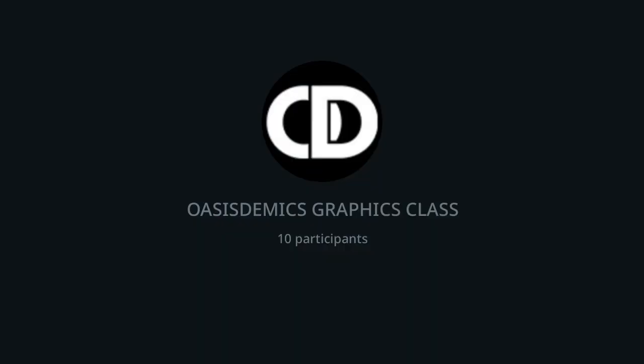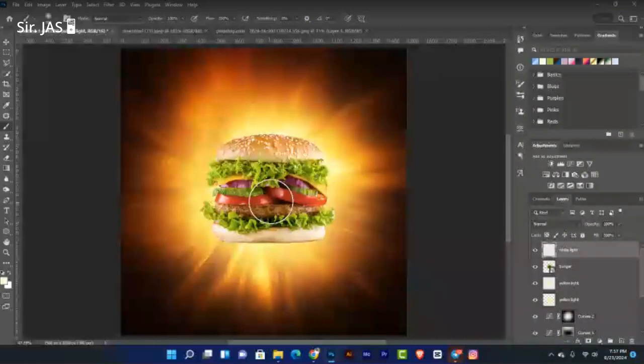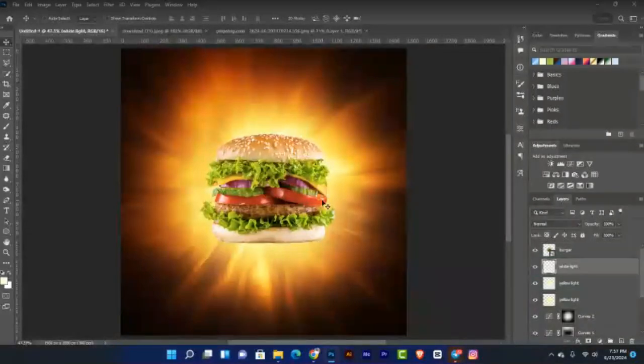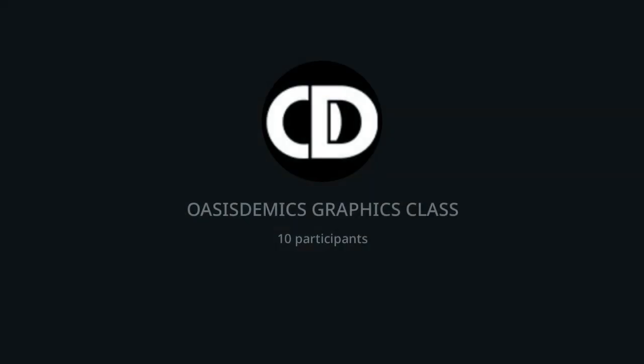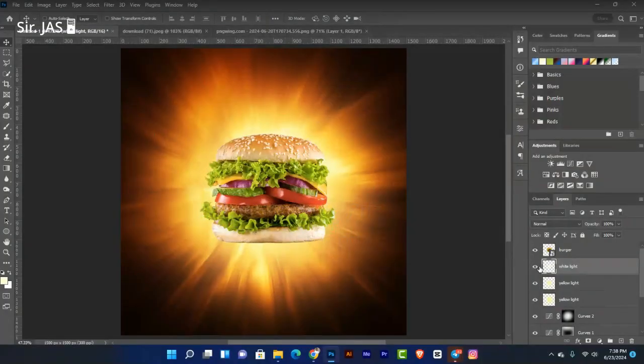Okay, so let me put it at the top of the burger and apply a click, and then I'm going to drag it beneath the burger. So you switch layers in design. I'll press Ctrl T and make it big. Okay, and we see the effect of that and the contribution to our design. So it might look minimal, but it's affecting our design.